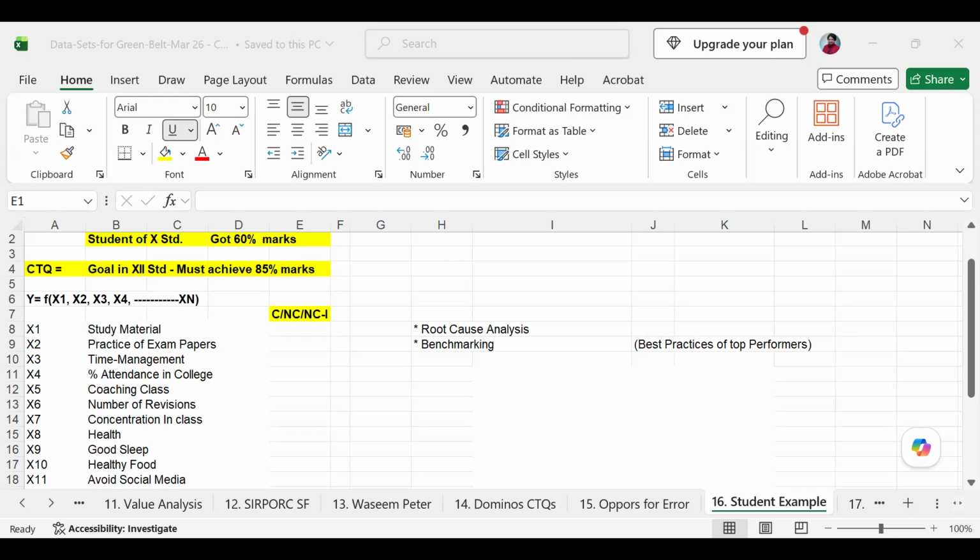How will we measure exercise? So we can measure in minutes, so many minutes of exercise. How will we measure diet? We'll measure in calories. So Y is the weight, that is the CTQ, which is depending on exercise in minutes and diet in calories. So if we change or reduce the diet, the calories, increase the exercise, it will have an impact on the CTQ, that is the reduction of the weight, which will help for improving his health. So this is the concept of CTQ and CTP.